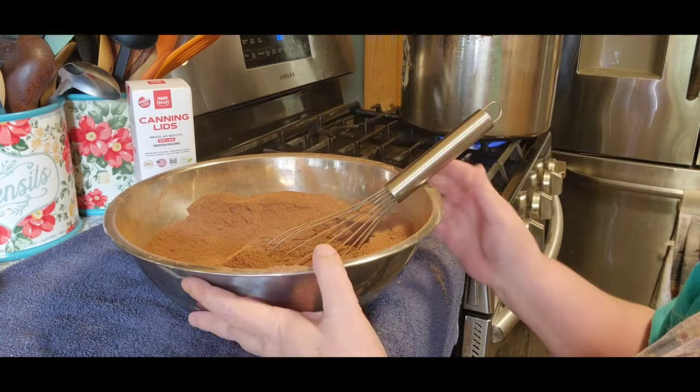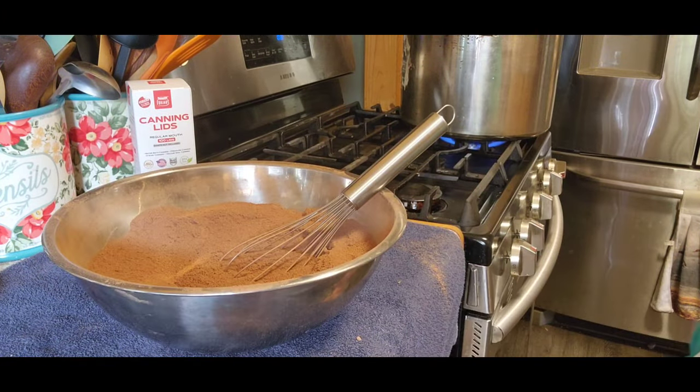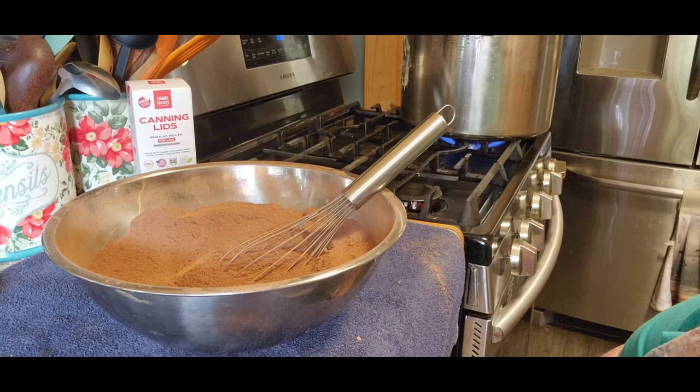You're going to use a pinch of salt in that, and then you're going to mix that together too. So now that's all nice — you see how the clumps are out of it? It takes 15 minutes to cook it, so I'm going to wait until that's about halfway through, and then I'll be back and we'll cook it up.